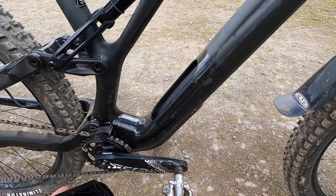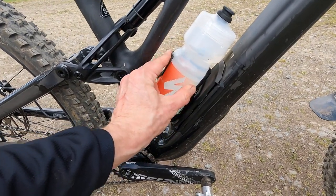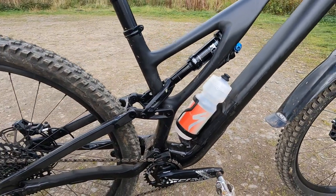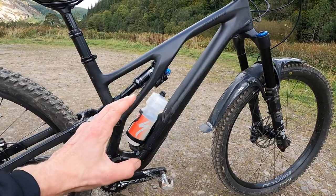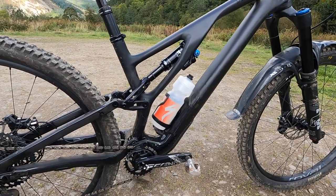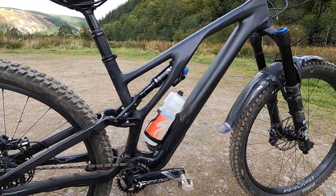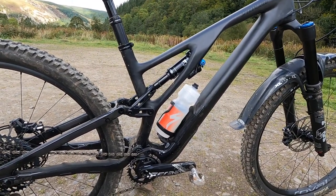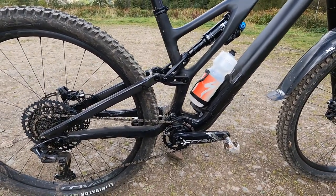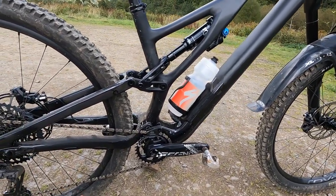Having had the Stumpjumper ST as a long-termer on MBUK for a while, I absolutely love that feature. The weights aren't often that different to an alloy frame, but having a genuine advantage in all that storage in the down tube so you can properly ride pack-free is brilliant. I haven't filled it up because I'm only on it for the day, and we have the luxury of guides, so we didn't need to carry as much. But having that storage — I bloody loved it. It just meant you were never without all the things you thought you had with you, whereas if it's in a bum bag it's too easy to take the mini tool out when you're in the workshop.